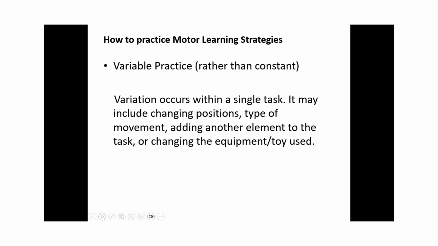So it has to be a variable practice. What is that? Rather than constant. Like, you are helping the child to learn to reach out or hold something. But you need to bring in certain variation, novelty. You change the play material, or you can change the child's position. If the child is playing in a sitting position, you can put the child in a standing position and play. So bring in variation. It could be the position of the child, the type of movement, or the type of toy or equipment the child is using. So you need to change that. Next slide, please.